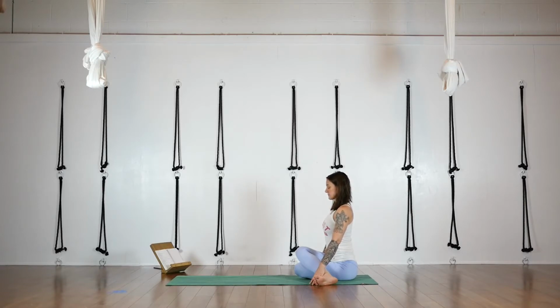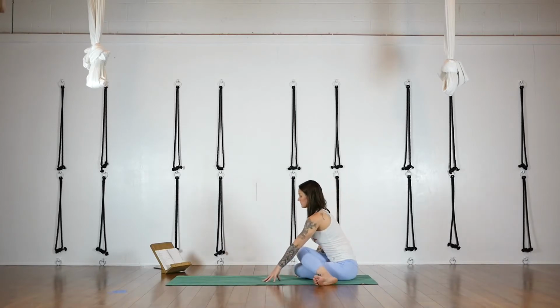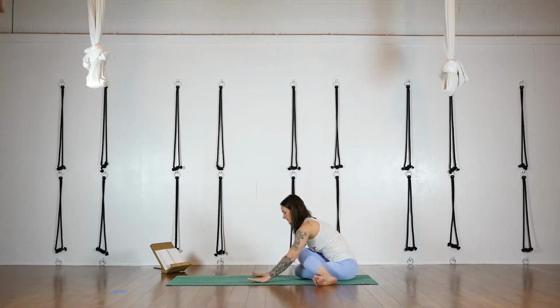And remain seated upright for a few moments just to let your legs and your hips settle in this position. And if your knees are free of pain, you can start to walk your hands forward and forward bend, bowing your chin, and bowing your head. Or you could keep looking forward, and that opening chest will help to take some pressure out of the hips.